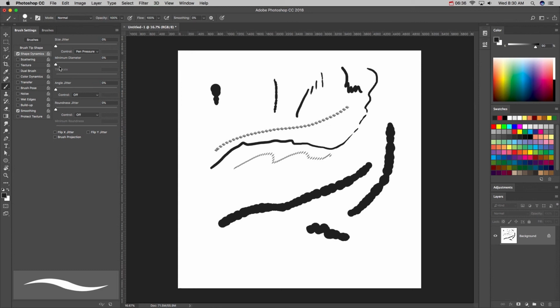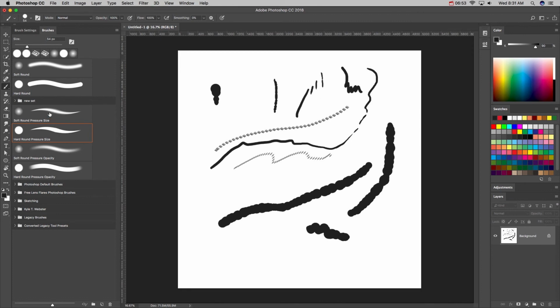You can play with the minimum diameter, and we'll talk about these a lot more in class today. But size jitter, anytime you ever see jitter, it's kind of like a randomization. Angle jitter, you'll see that more with a brush that is not round. You go in and grab a different brush.